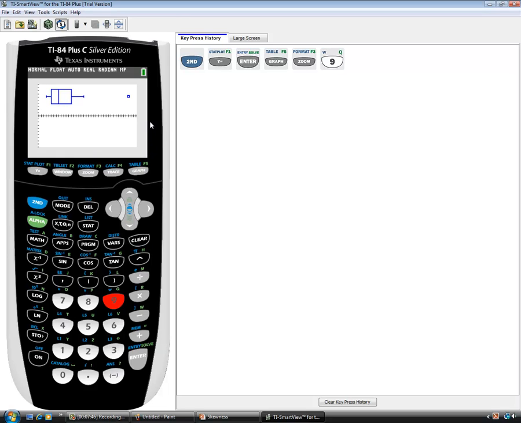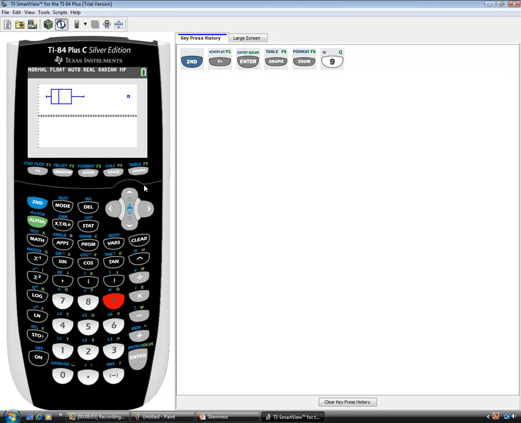So this is my box plot with my minimum, and my maximum is actually out here, but it has broken out from the actual total line because it's too far above the typical. So it shows itself as an outlier.